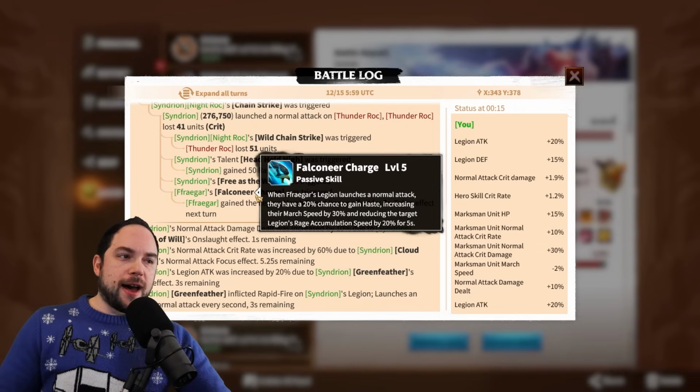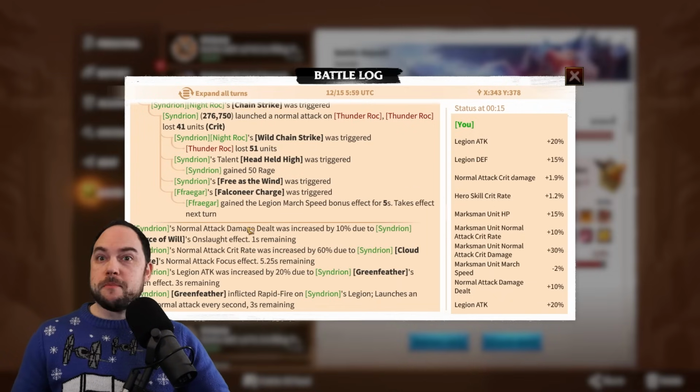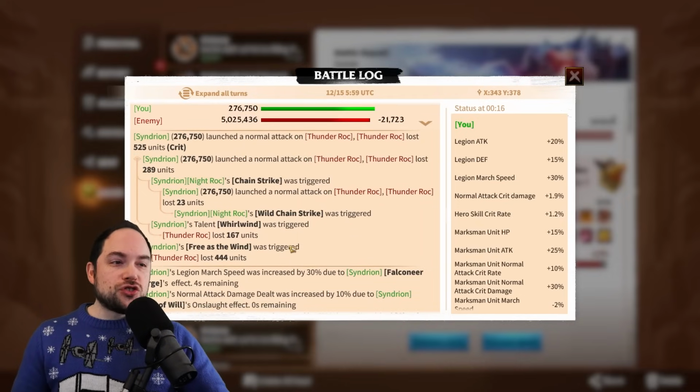When you launch a normal attack, you have a 20% chance to gain haste, increase your march speed by 30%, and reduce the target's rage accumulation speed by 20%. Bro, that's insanely powerful. Like, that is insanely powerful.